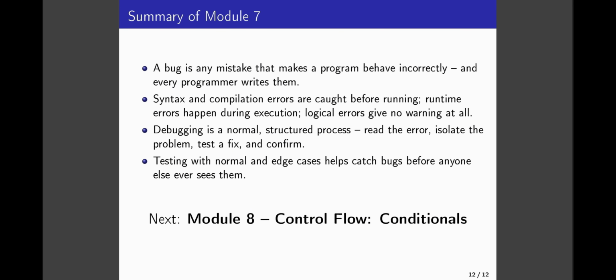So this wraps up our module 7. In the next video, module 8, we are finally getting into control flow and conditionals. Like I always say, we have some more things to cover each time. That's why we are postponing control flow and conditionals every time. Where we will learn how programs actually make decisions using if and else statements.